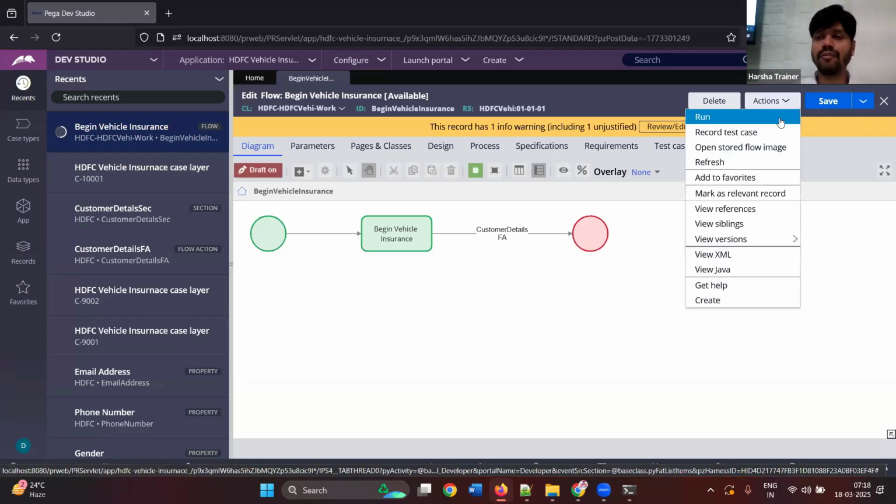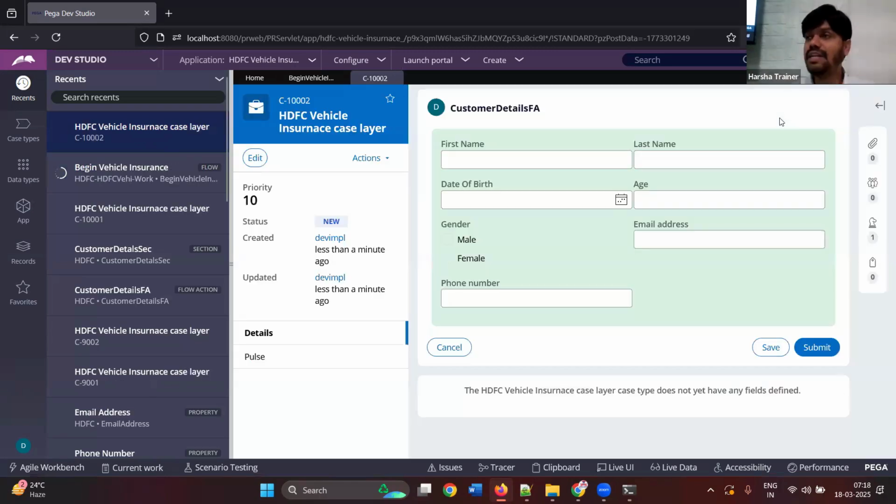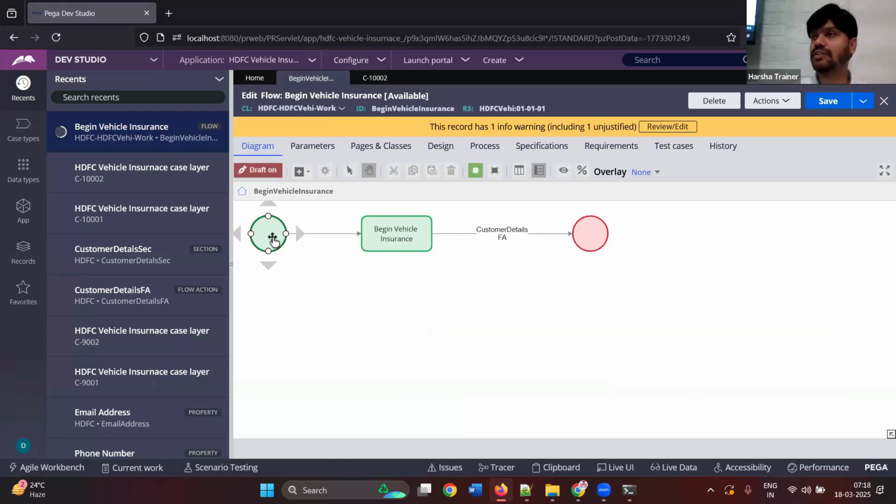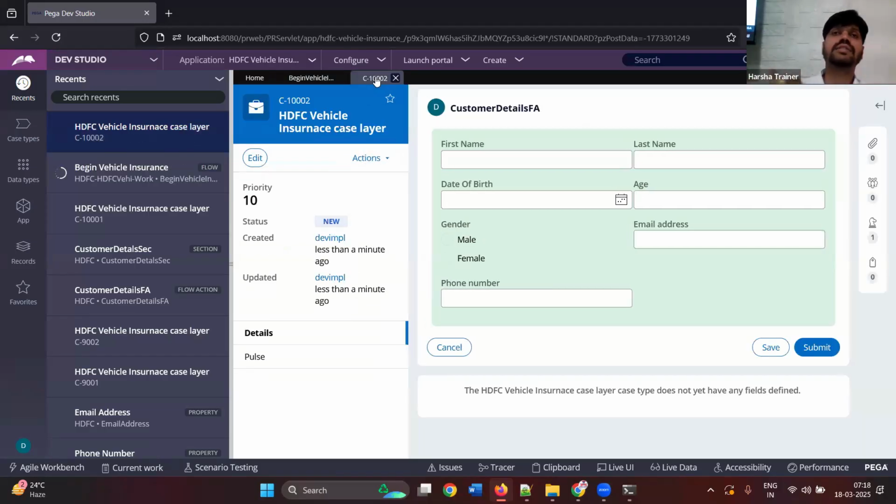When you run the flow, the transaction has been initiated. Where is it initiated? At the start shape. After initiation, the transaction will proceed further. When the transaction reaches this particular shape, one screen is displayed and it is waiting for someone to work with this screen.